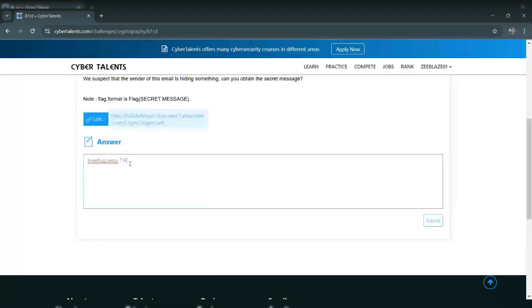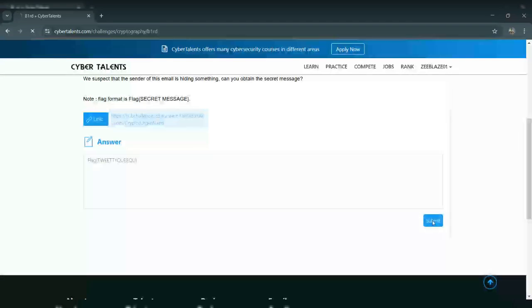T in capital letter, T U Q U E E Q Q U, because that's what is here. I can actually delete this, then I'll put the flag and our curly braces. Let's see if that's what we'll get, and let me submit.